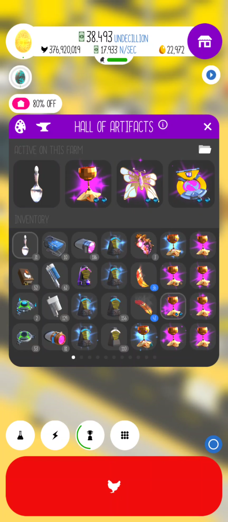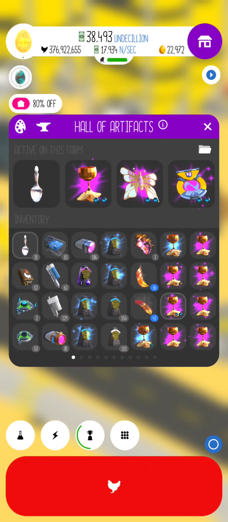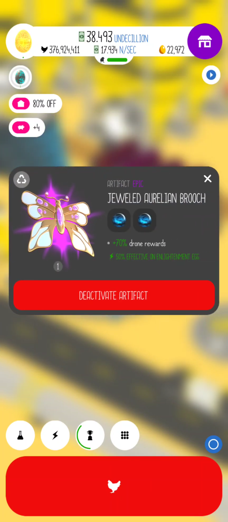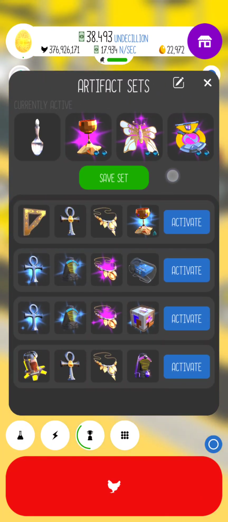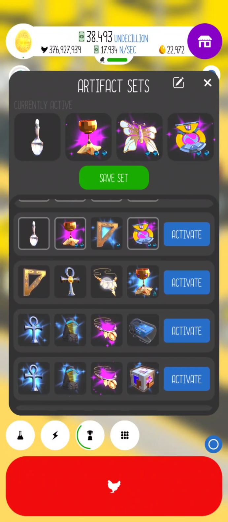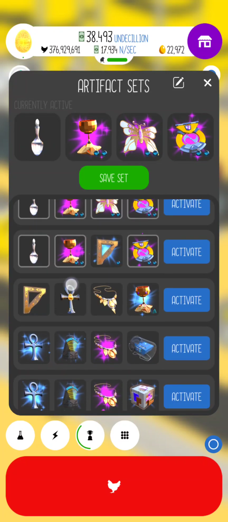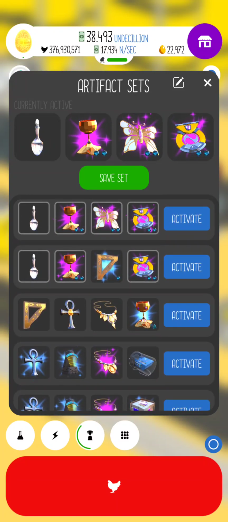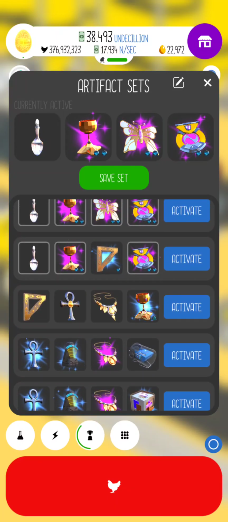So I'm currently in the Enlightenment farm, which means that artifacts don't work the same as normal farms, but traditionally each one would have its own unique effect. For example, I have some different saved sets here. If you look at this one that I'm hovering over, that gives you 100% egg value boost. This right here does as well. This gives you an increase in your space in your habitat.